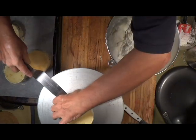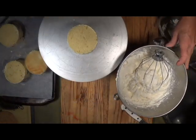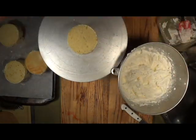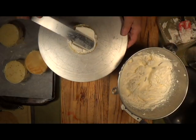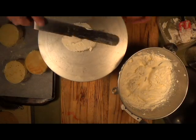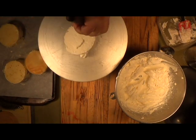Now, like I said, I know this is going to be the hard part. You don't need a turntable. You could use a Lazy Susan or you could use nothing. It's just a lot harder when you use nothing. All right, what I'm going to do is put a little bit on the top here. Now, look, when I serve these, I'm not serving them as one. This is going to be two. Okay, and then go along the side.